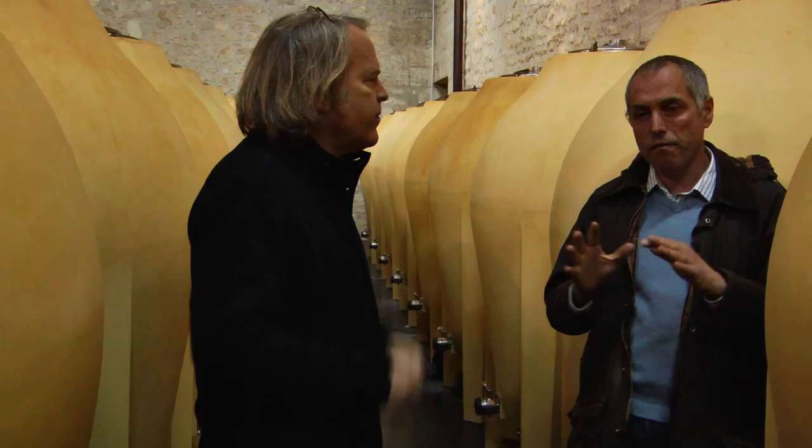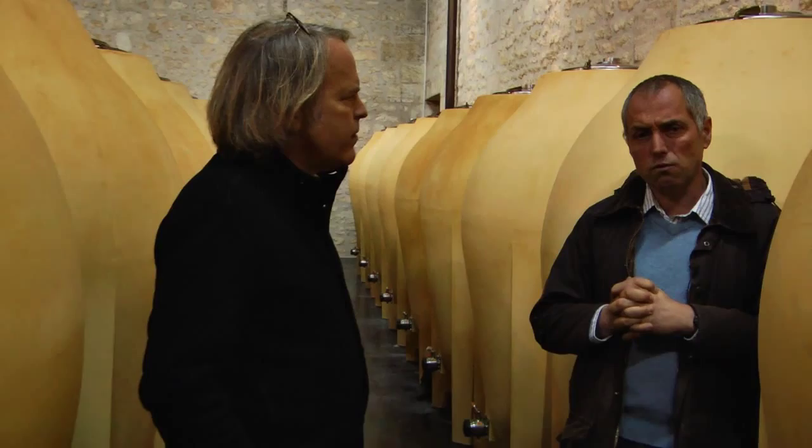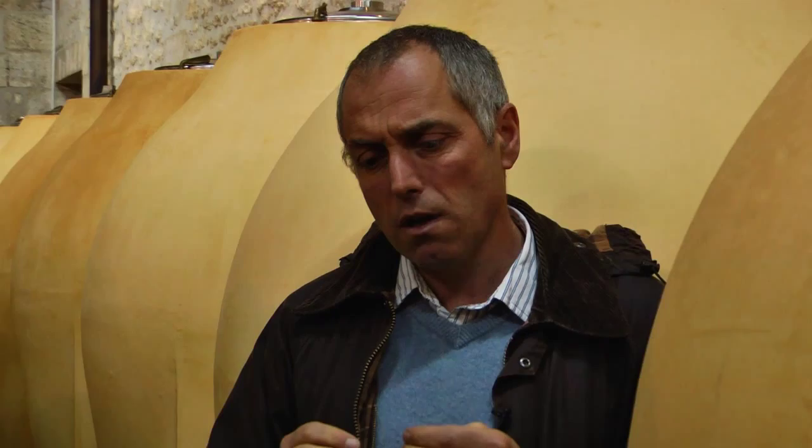They are small concrete vats with a special shape we designed here to have good contact with the wine and the lees — not too much, just enough. The idea is to be one step further in the sincerity we have with the terroir of Pontet-Canet. We produce the grapes with the best sincerity to the terroir, then we transform the grapes with the same sincerity into wine, then we age the wine. We wanted to keep this sincerity with the terroir right up to the final blending.